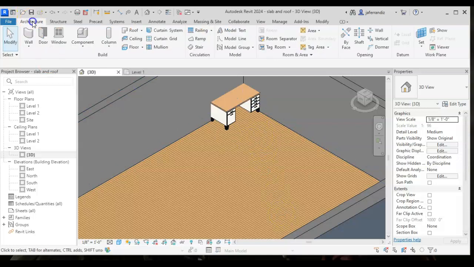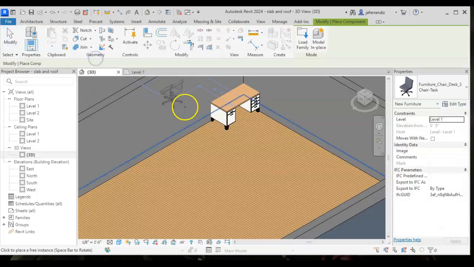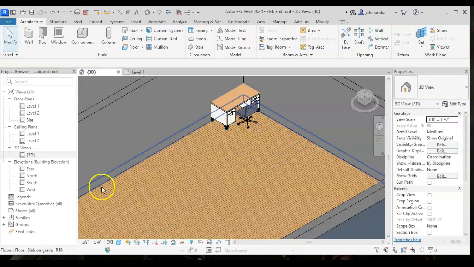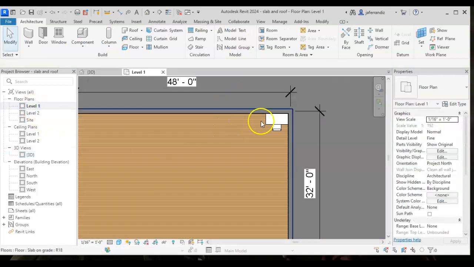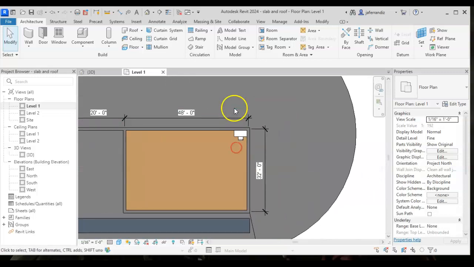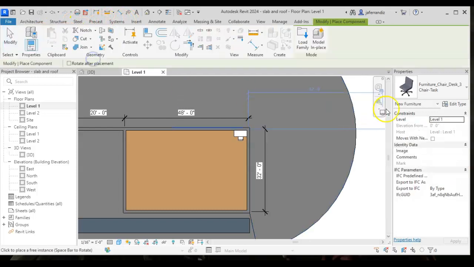Now I can go to Architecture, Component, Place a Component, and I can load my chair. So if I go to my plan, I have my table and my chair. I'm going to load a couple of trees. I have trees already, so I'm going to insert them. So come to Component, Place Component.